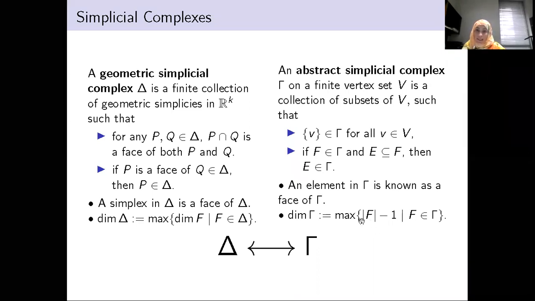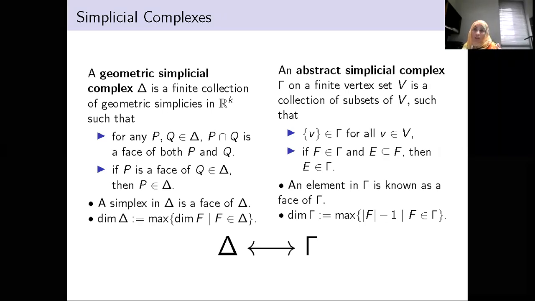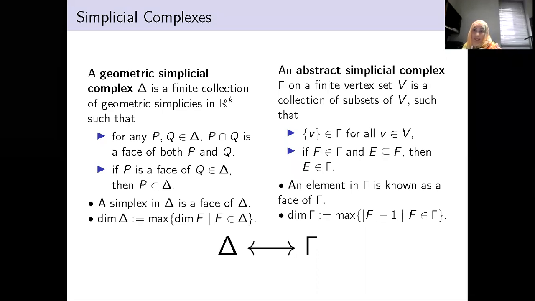So this cardinality minus 1, why we have associated it: when I defined this connection from abstract to geometric, you can see that if you have 4 points, for example, and you connect them with the 4 basis unit vectors in some Euclidean space, then you will get a simplex of dimension 3. So the simplex dimension is 1 less.